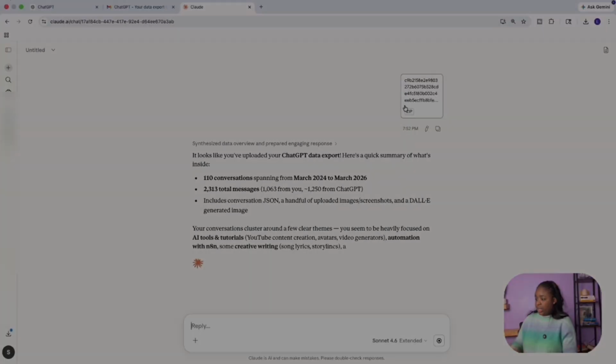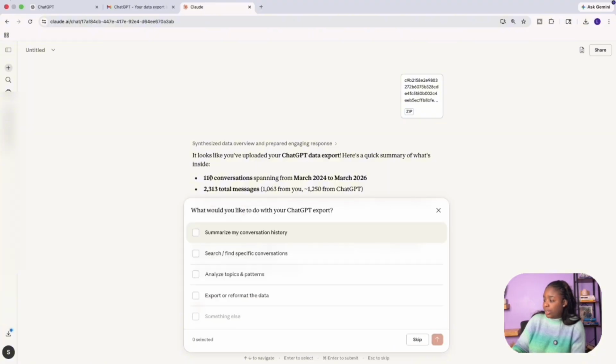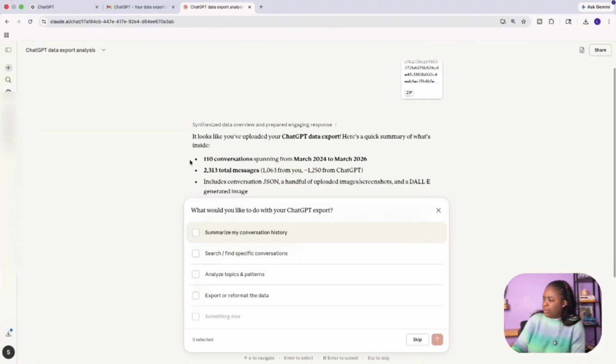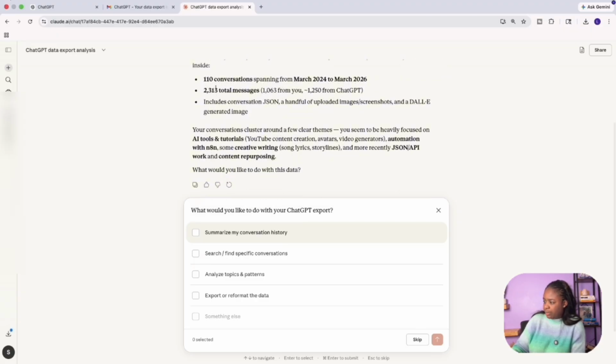A few moments later. Okay, so you can see that it's been able to go through the folder I uploaded, and it's saying that it looks like you have uploaded your GPT data export, and it's telling me all the conversations I have in here. So this is good. It's asking what I want to do. Maybe I'll say, give me the HTML viewer version of this, so that we can have an HTML view of this, and then we can click around and see what's in there. I would also show you a much better way to organize this, just because this data is coming from ChatGPT. So let's see what we can do.